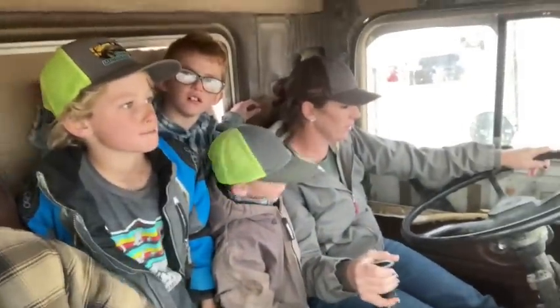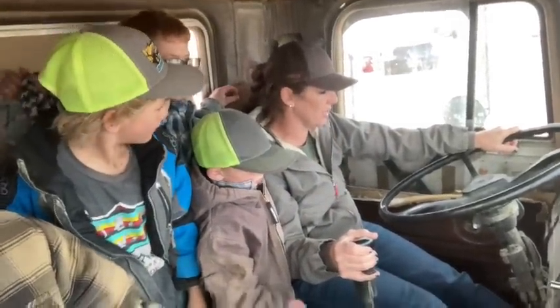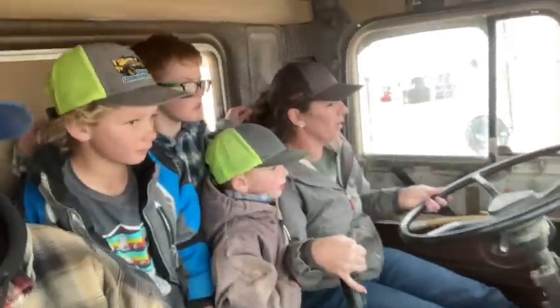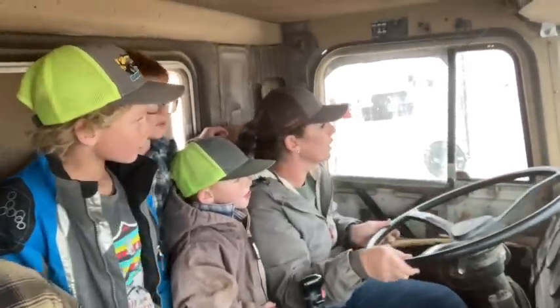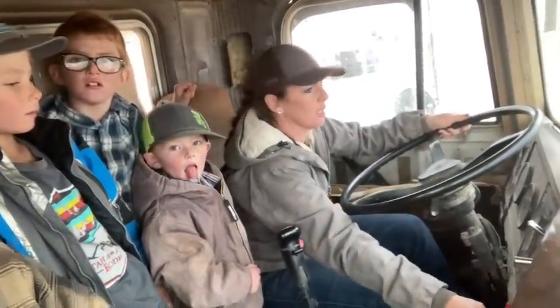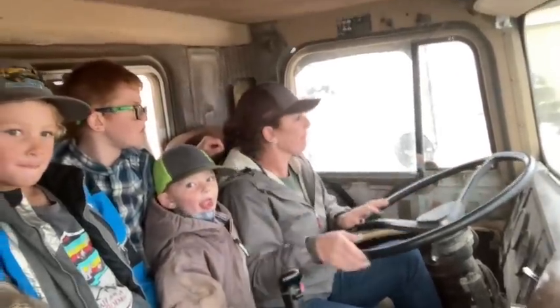Back for another load, but we're not going to be able to ditch the kids on this go-round. And y'all are definitely going to be able to see how stress and distractions can affect one's driving. Poor mama. You saw how she really did pretty good earlier. With all these kids in the cab, I think she's going to struggle a little.